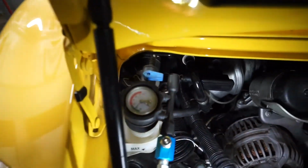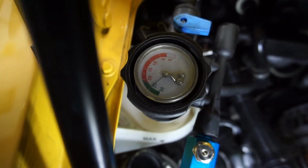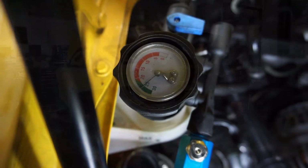So I've vacuumed it to negative 25, and that needle should not move at all.